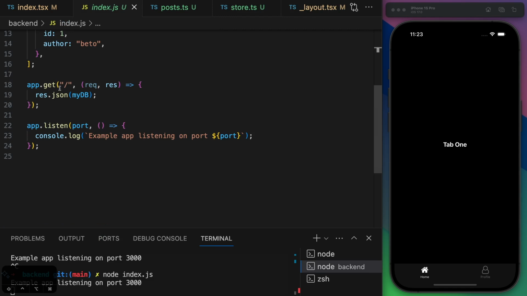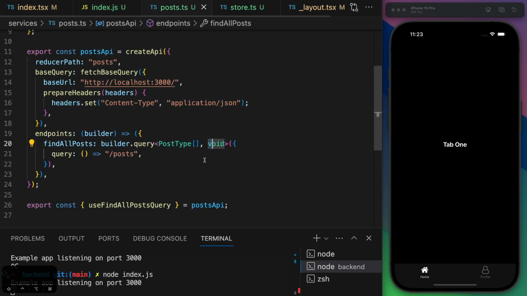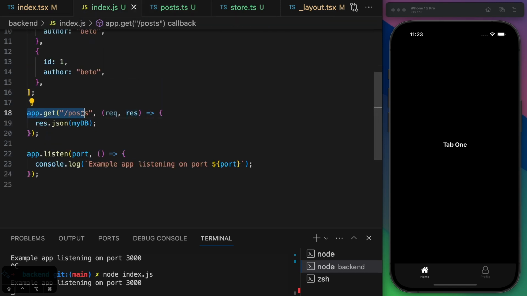And if you remember, we changed this to be post. We are hitting post in here on the post API. This is the endpoint that we're hitting. So actually I have an extra slash here. So I'm going to hit post.